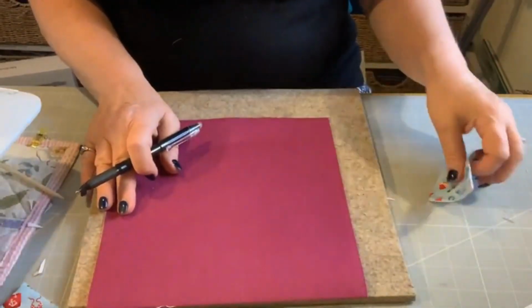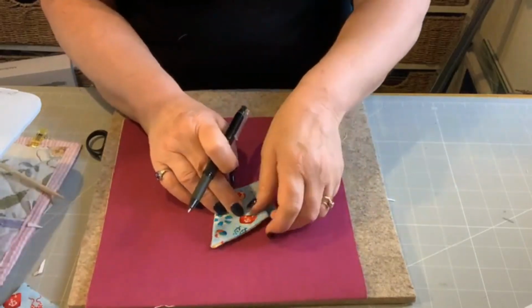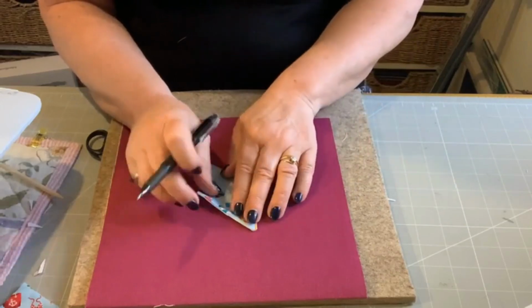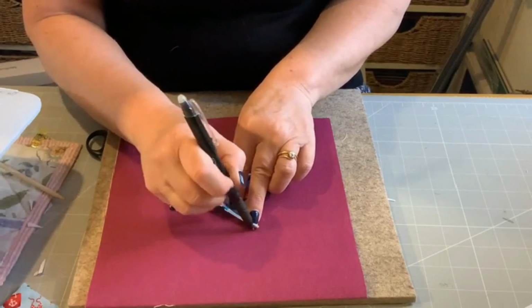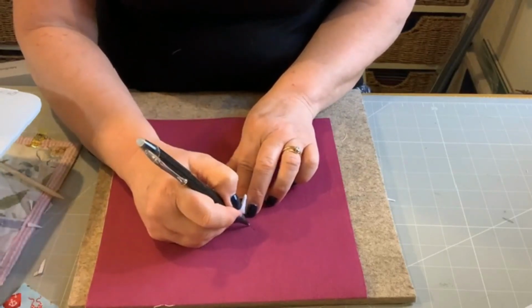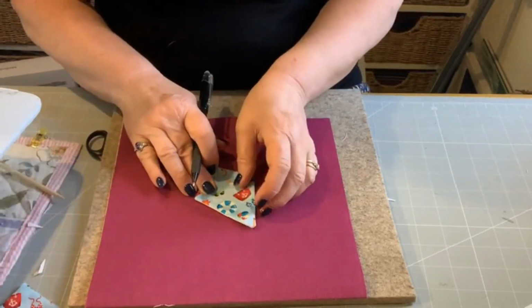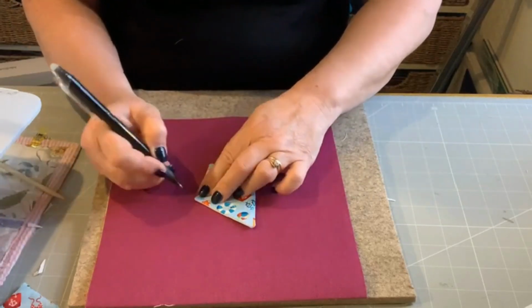Bearing in mind that if you think, oh, I want it the opposite way, that will be the same as the other side. So do it exactly the same. Don't want it too far down. So again, go underneath your point, just underneath the point, like a millimetre or something from your point. Draw a line upwards for 1/2 to 3/4 of an inch.